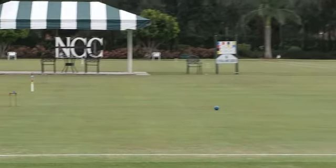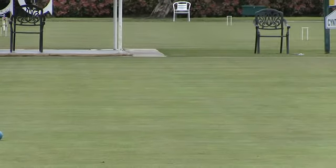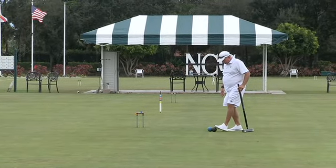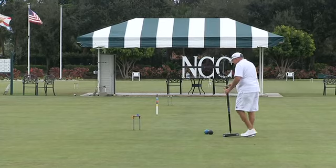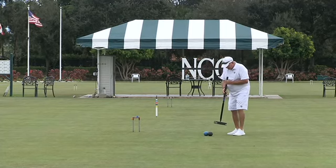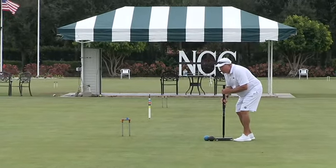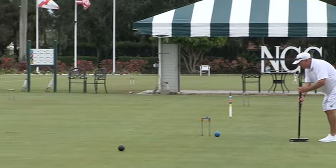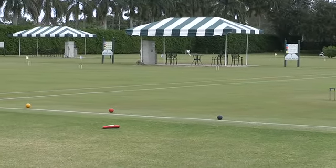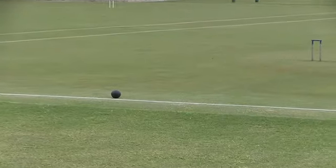Yes. Not far enough. Danny wanted to peel blue. But he can try again to put blue in position, going to red and yellow. I think he's going to red. Let's see. Oh, he may have left him in position, though. And yay! Stays in. And blue's in position. Hit red, and life is good.